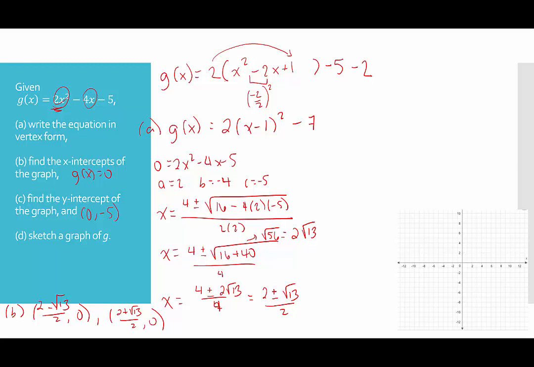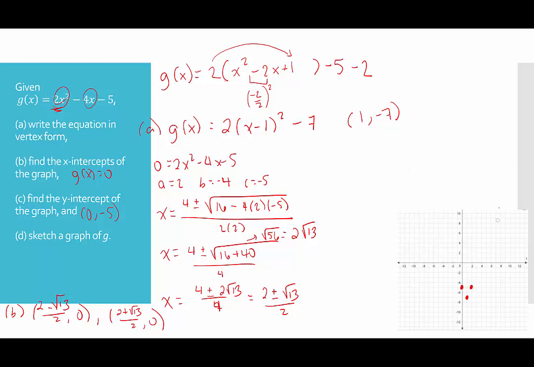So I'm going to graph the vertex. The vertex is going to be found going back to part A at 1, -7. Hey, this one fits on my graph. 1, -7 is going to be right here. And then I can also graph the y-intercept 0, -5. And I can use the symmetry of the graph. So 0, our x-coordinate, is 1 unit away from 1, the x-coordinate of the vertex. What's 1 away from 1 the other direction? Well, that would be 2. So 2, -5 is another point on the graph.